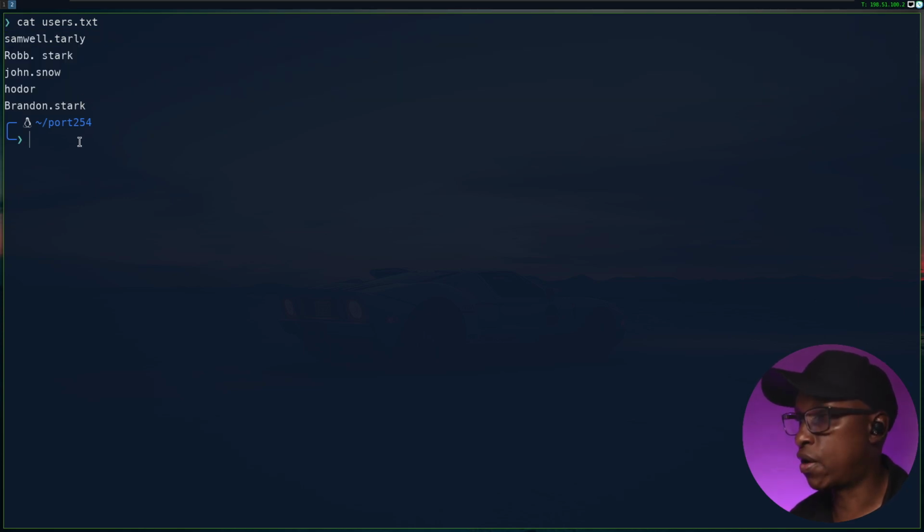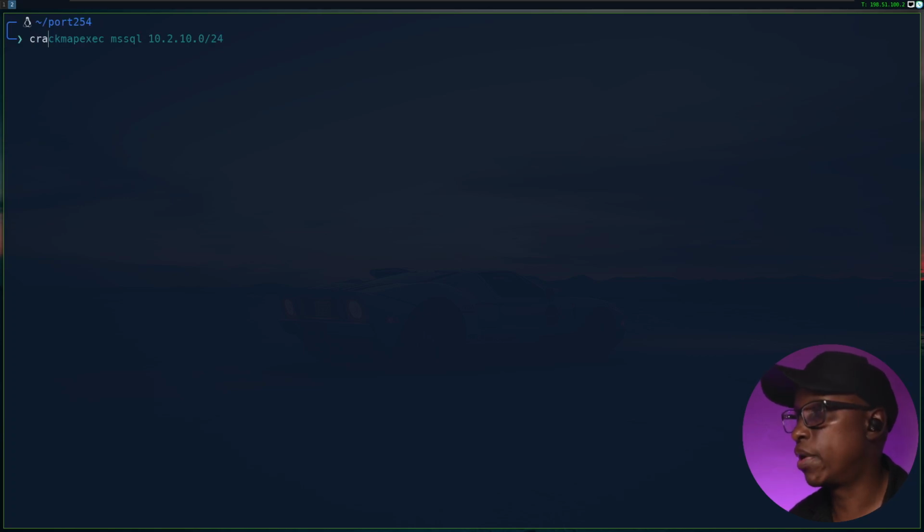We can use either CrackMapExec or netexec. For some reason, I found that CrackMapExec doesn't actually work. For example, I'll show this. If I use CrackMapExec with this users.txt and this IP address, and the password IC dead people, just remember that this is a password we found while doing some enumeration. So I'm just using it for an example.